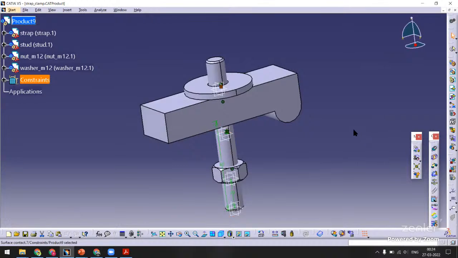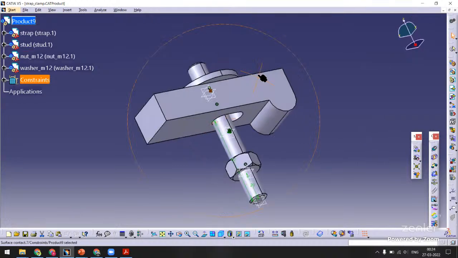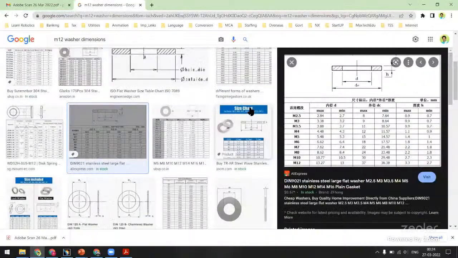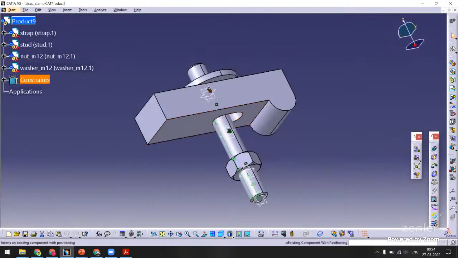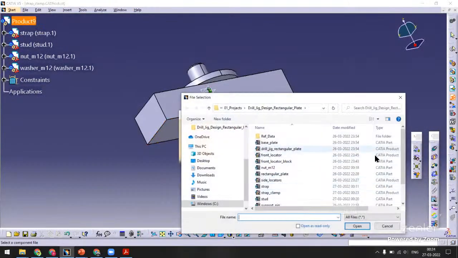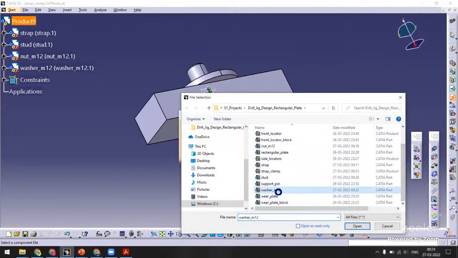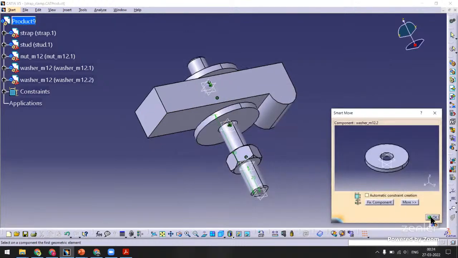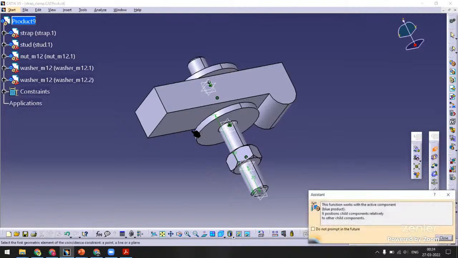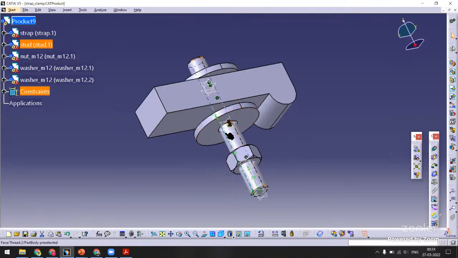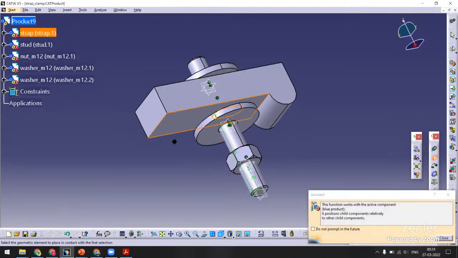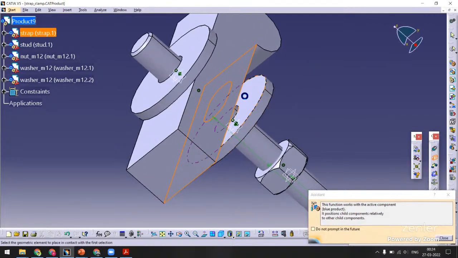Let us put another washer here and at the top. Let me assemble two more washers. Washer M12. Okay. Coincide the axis of the washer with the axis of the stud, and then contact constraint between the bottom of the strap and the top of the washer.